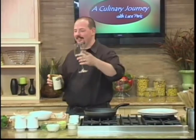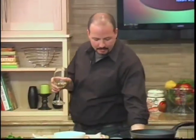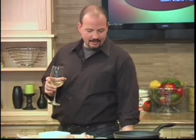Welcome back to A Culinary Journey. I'm with Scott and Heather — we're having a glass of wine. Cheers to our chicken experience. We just did chicken franchise and now we're moving on to chicken marsala with a little cream. In the first dish we thickened with the roux. By using cream in this one, we'll actually be able to thicken without the roux. And in the final dish, we're going to use tomatoes. So we have a lot of different nuances going on.